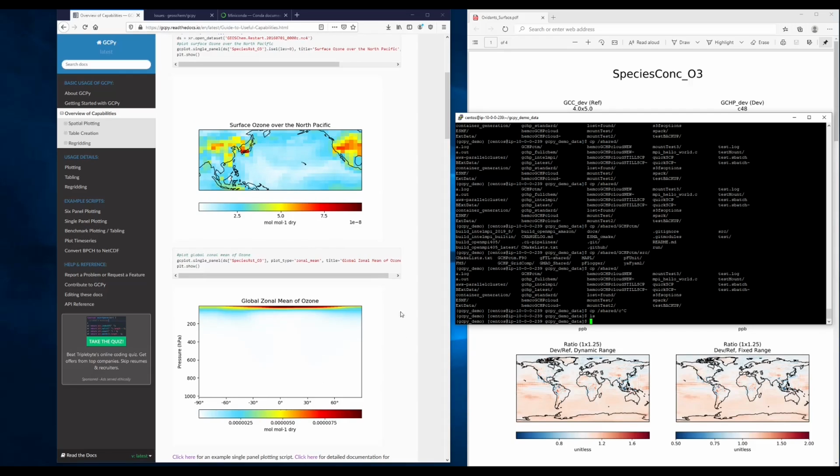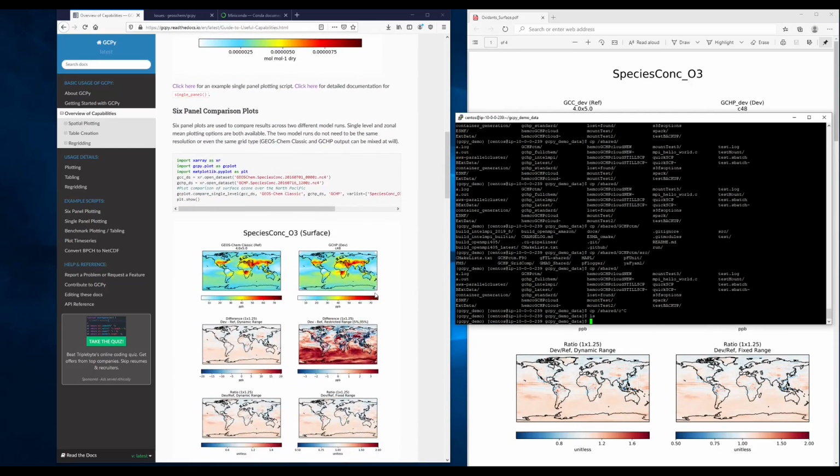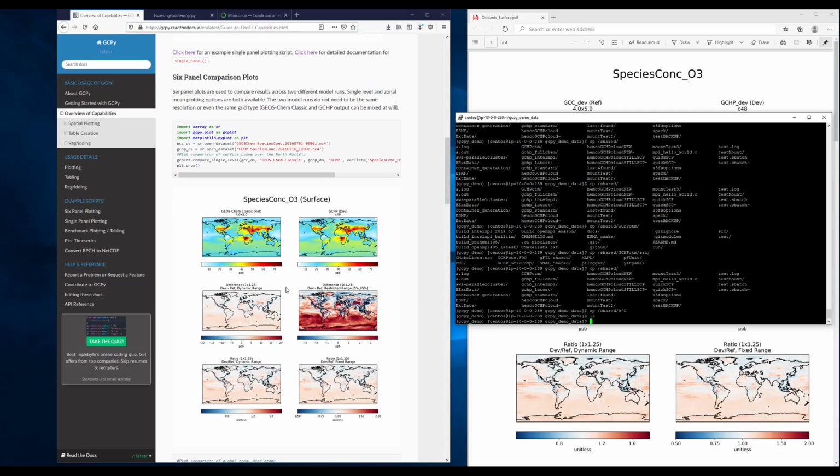This is again a single panel plot that we've created here, but there is another format that we also tend to create in GCPy. This would be the 6-panel comparison plot. In this case, I'm showing a 6-panel plot of surface ozone across the globe at a single time step from two different species concentration files from different GEOS-Chem runs. The run on the left is a GEOS-Chem Classic run, and the run on the right is a GCHP run.